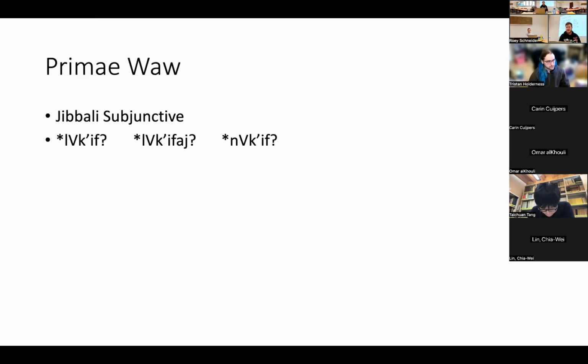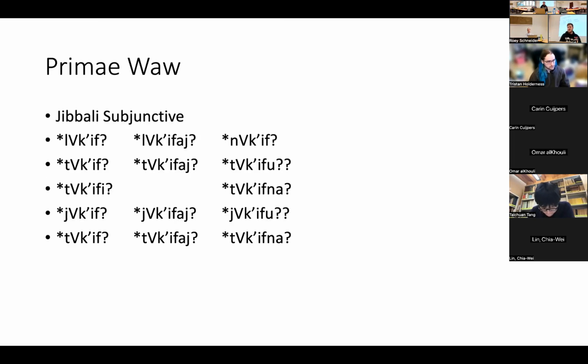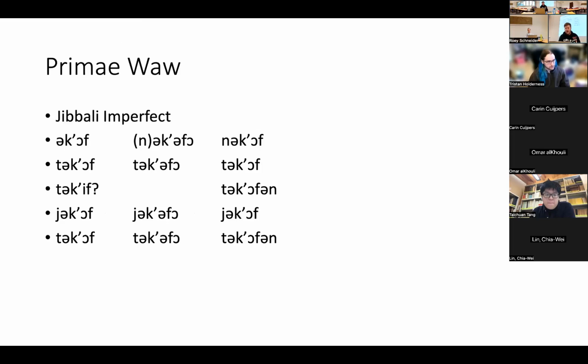And then in the subjunctive, this is pretty much what I would reconstruct, something like Lakif or Likif or something like that, and so on. And the imperfect has this kof, the kif, yikof, the kof, and so on. So just like Akkadian, no wow, and ia ablaut, and just not like Ge'ez, which has neither of those. It has the wow in the imperfect, and it does not present the same ablaut.